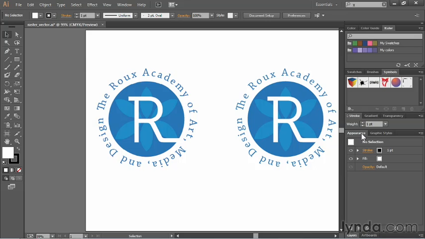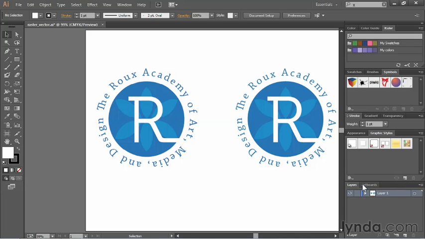You also have access to the very powerful appearance panel, graphic styles. At the bottom, you have things like the layers and artboard panel. The great thing about these panels is they can be rearranged, opened and closed, docked and redocked in different positions. All different types of customizations can be performed on these panels to make this workspace your own, and that's something we'll talk about in the workspace movie a little bit later on.